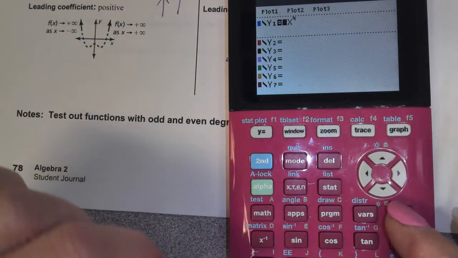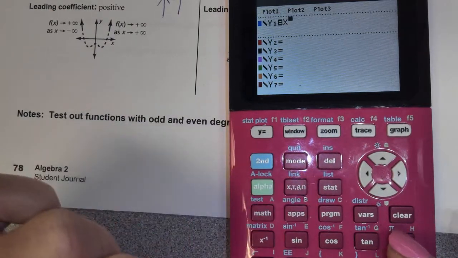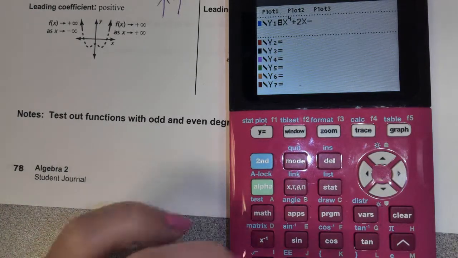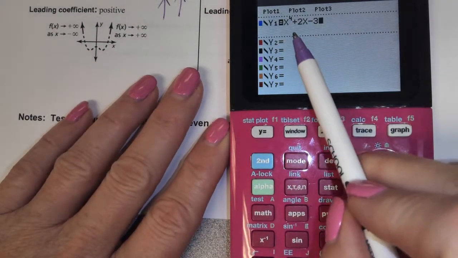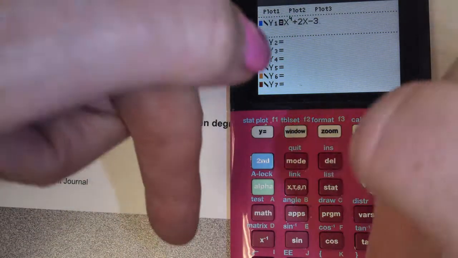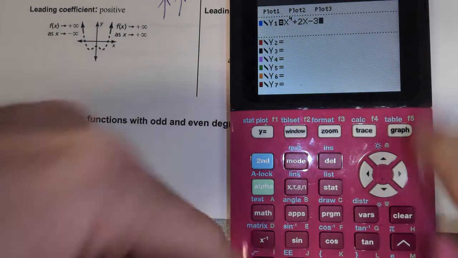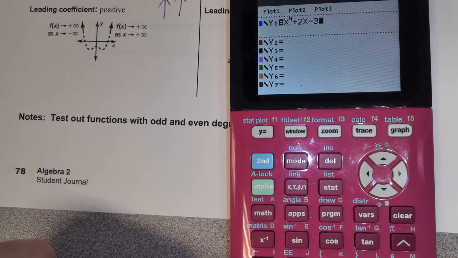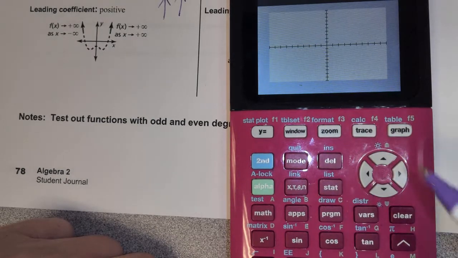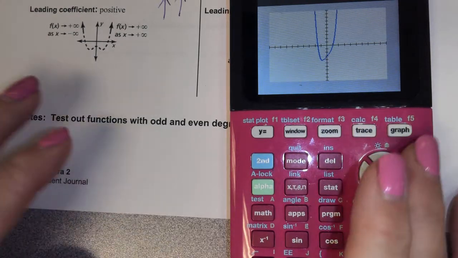Let's do just one more. Let's make it a little more complicated function. Let's do like x raised to the 4th plus 2x minus 3. Alright, so what do you guys think is the end behavior? Is it down, down, or is it going to be up, up at the end? Or is it going to go like that or like that? What's it going to be? Up, up? Let's see. Here's the way it looks. Oh, yeah. Up, up. You guys are right.